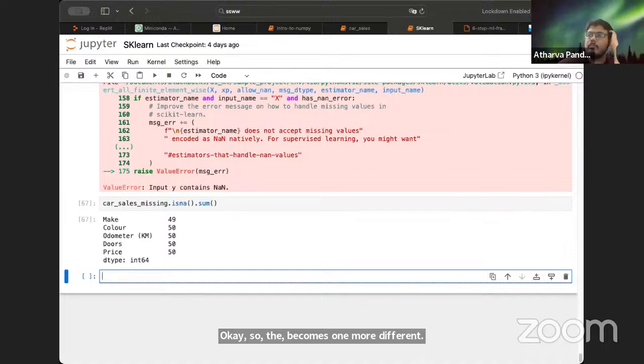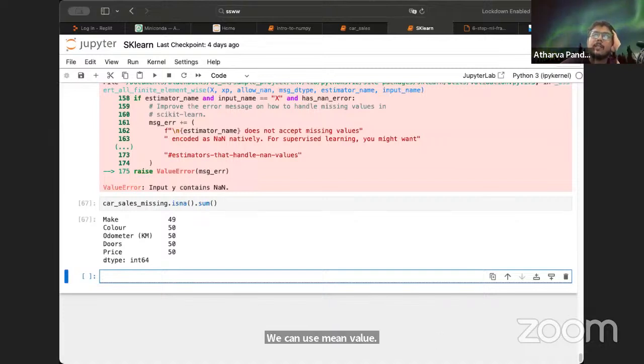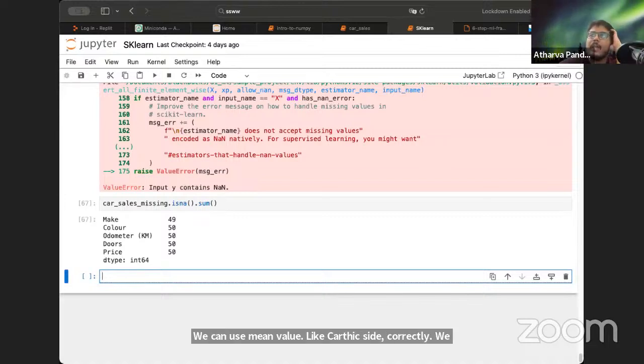With the numerical values that we have, for example, odometer, we can use mean value, like Karthik said correctly. And finally, for price, what can we do?